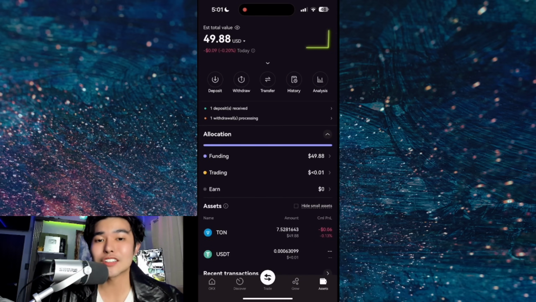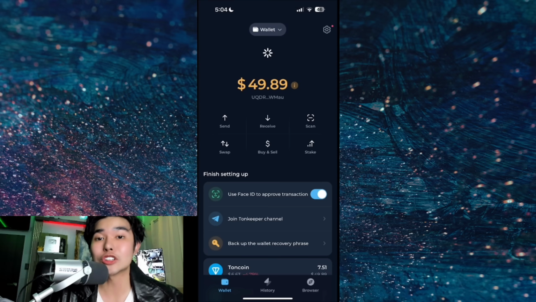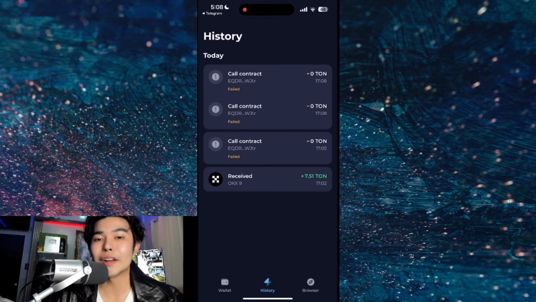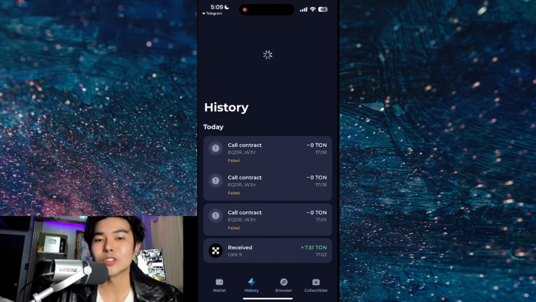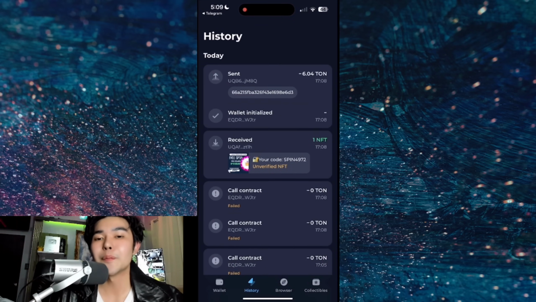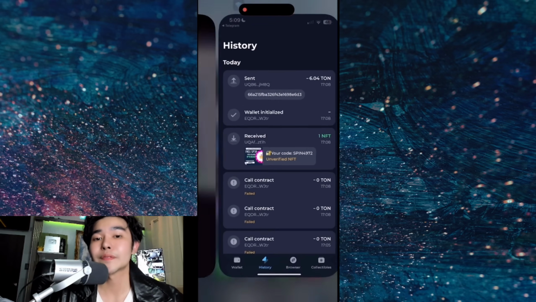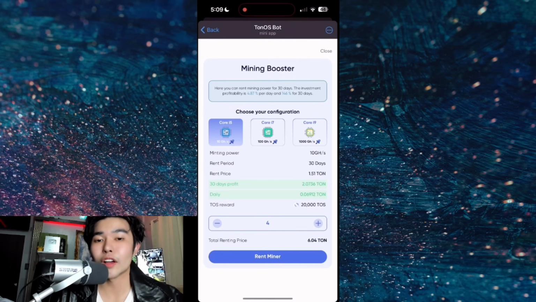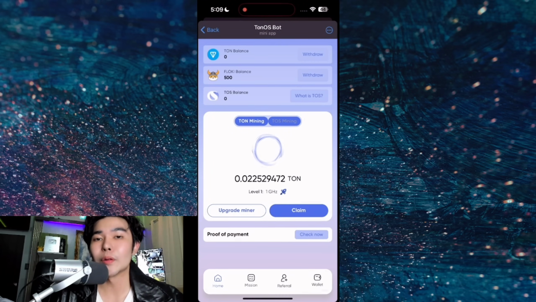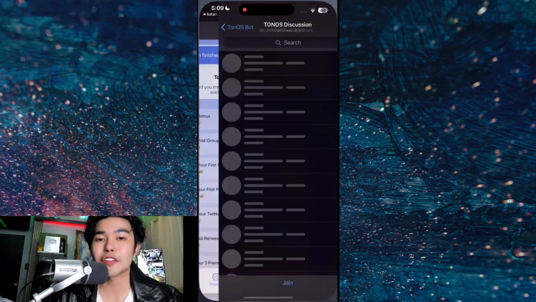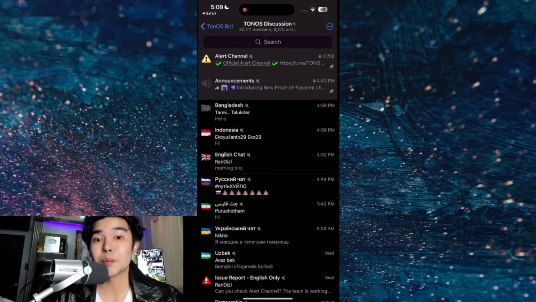And afterwards, guys, after receiving the Ton, it will show on your wallet like this. You can already connect it back to your wallet in the TonOS bot and just open it. And you can already purchase. For example, I upgraded my miner, I bought 4. You can buy 5, it depends on you which one you choose. Me, I chose the first plan, and you can also choose other plans. I chose Core i5, and I will earn daily, guys, from what I am earning here. I can earn 500, 25k, depending on your budget.